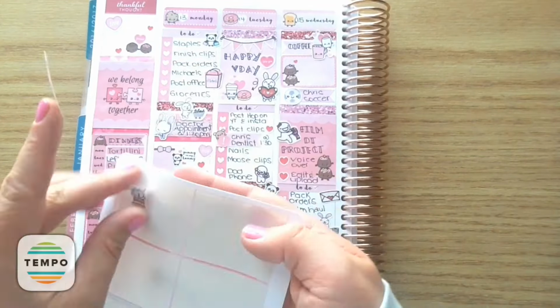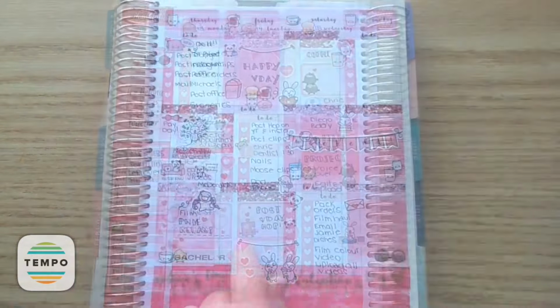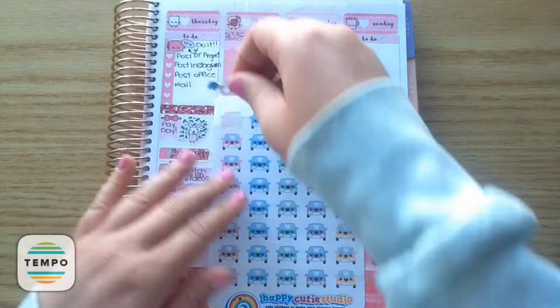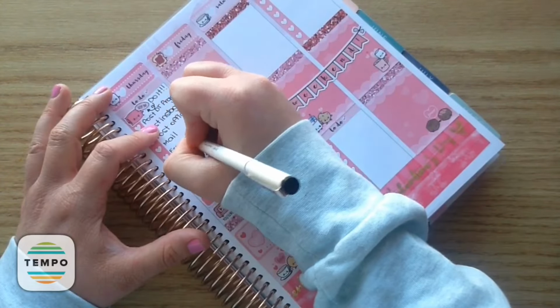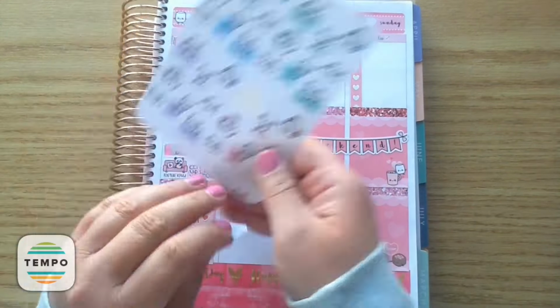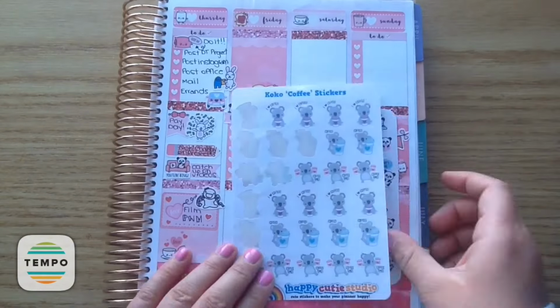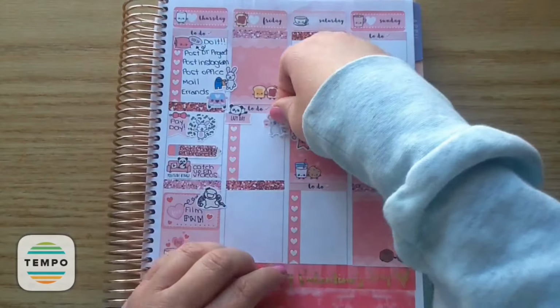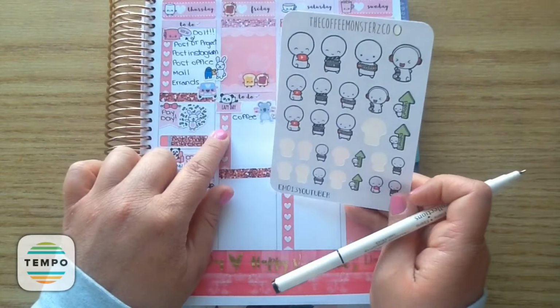And then I remembered I forgot to put my dog Diego. It was his birthday on Wednesday, which was super exciting. So I went back and put that in there with that little bunny sticker. I used that little mailing sticker and the little car. The car is from Happy Cutie Studio, and I had a ton of errands to do Thursday, so I just put that on there. Then I knew Friday was going to be a lazy day, so I used that Stick With Me Shop Lazy Day sticker, and I put that little koala bear with the coffee, which was from Happy Cutie Studio.